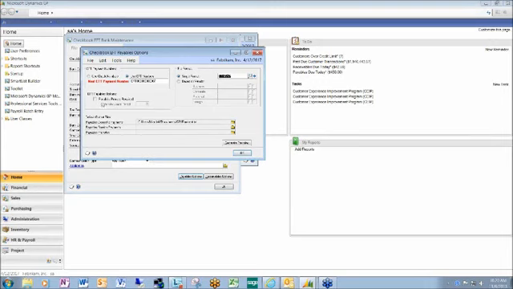We can even set it up if we want to require a pre-note, so your clerks can't just start running EFTs massively without going through the pre-note process. So for our purposes today, we're not going to worry about that. If we were, we could generate pre-notes here. It would go through and look at each vendor who has not actually had a pre-note run and generate that pre-note. So you can go through a process for that with maybe your new vendors once a week. You generate their pre-notes for them and get them all set up to do your payments. So I'm going to go ahead and say OK here.